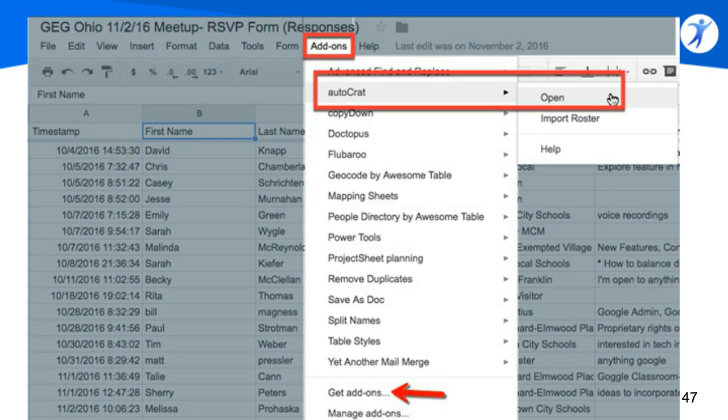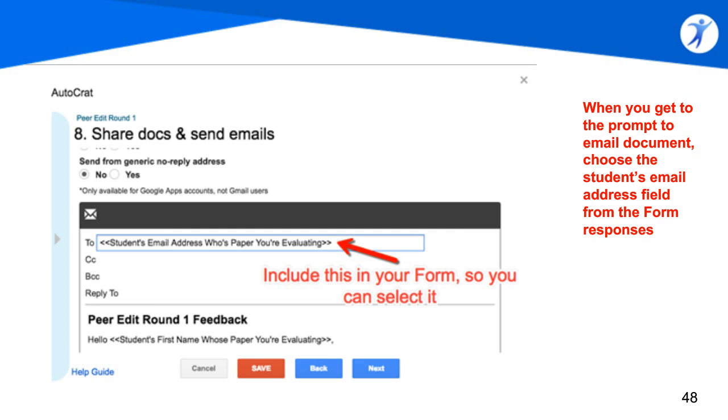And then again, once my template is set up with all my merge tags for my document, I'll go back to my spreadsheet, run Autocrat, and set everything up the way I want. I can't remember if I said this before, but you can email as a part of Autocrat.